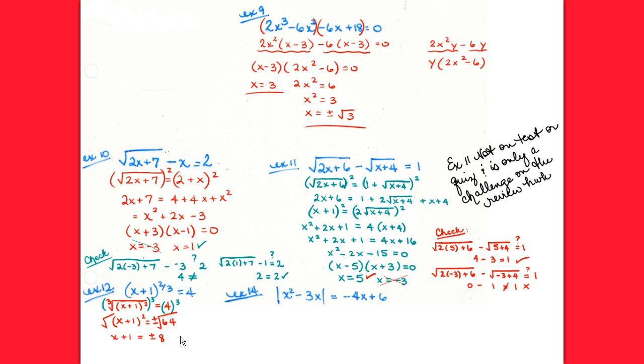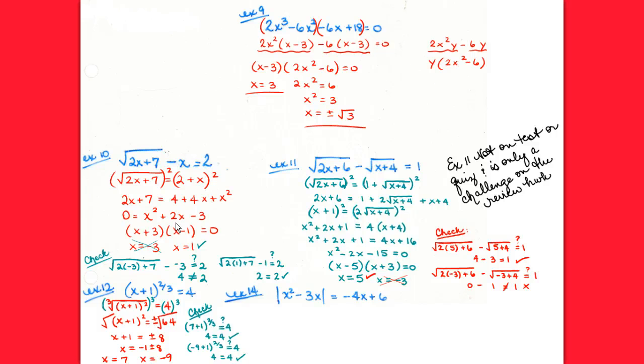So how do we get x by itself? Subtract 1. Yep, subtract 1 from both sides. And of course, we wouldn't leave it that way. We would say -1 plus 8 is 7 and -1 minus 8 is -9. And as we saw with the other radical equations, I do have to check for extraneous roots, and when I check this time, they both work. On example 12, both of those solutions checked.